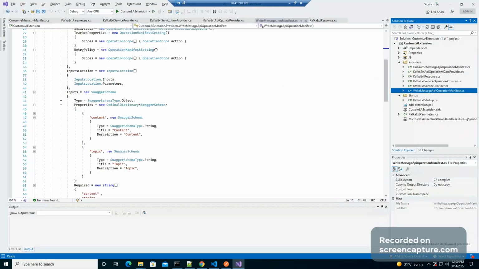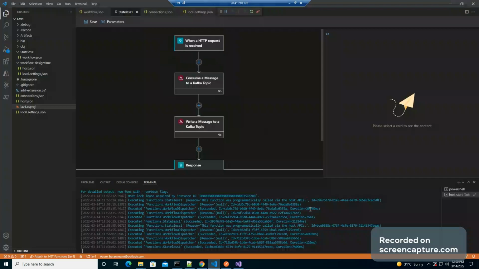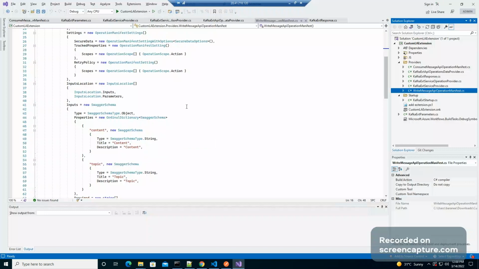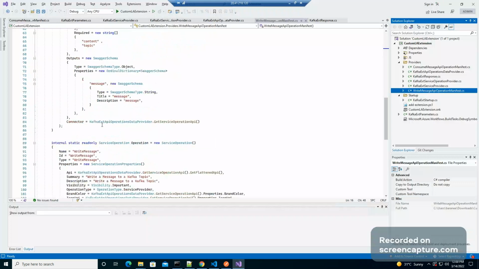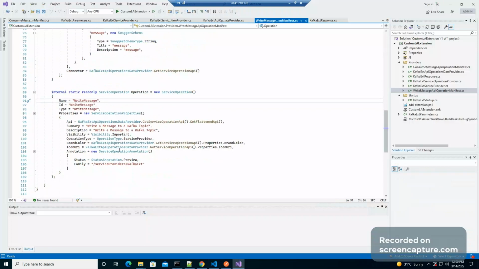Now, once you have built, for example, I'm adding a few changes here. Let me change this one, write message, into something else. We have read it already.